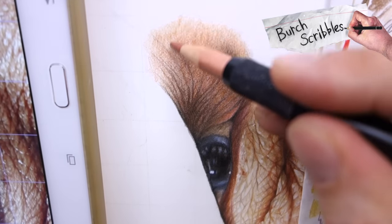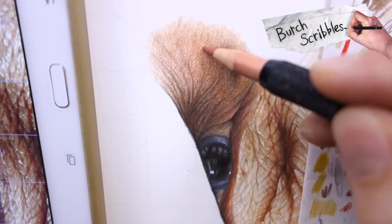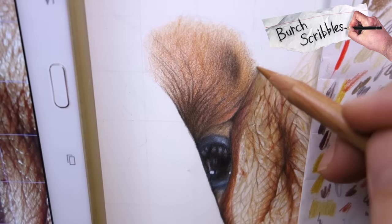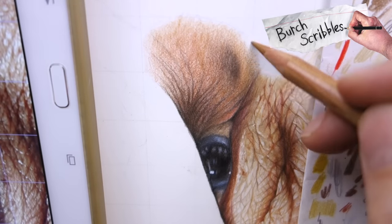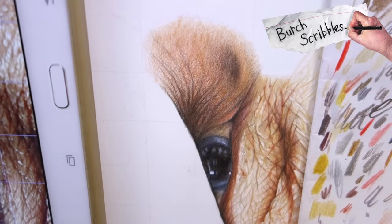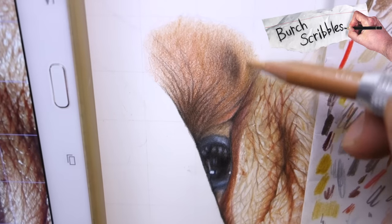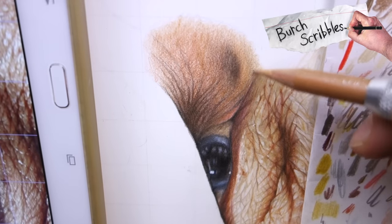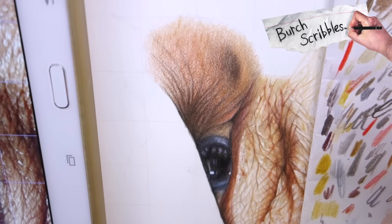But I do have to say that knowing paint has really helped in understanding how to use coloured pencils. And I think I ended up with coloured pencils because I was just fed up with how messy paint gets. It's just so messy, and if it's oil paint, it's even more messy and smelly.